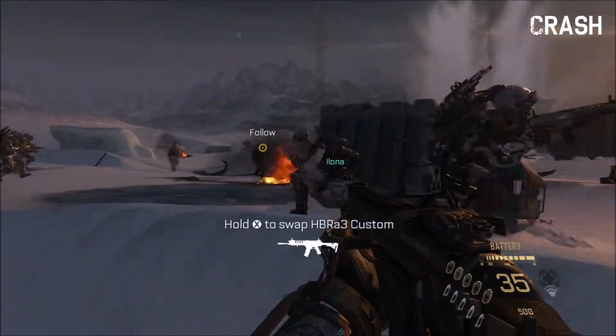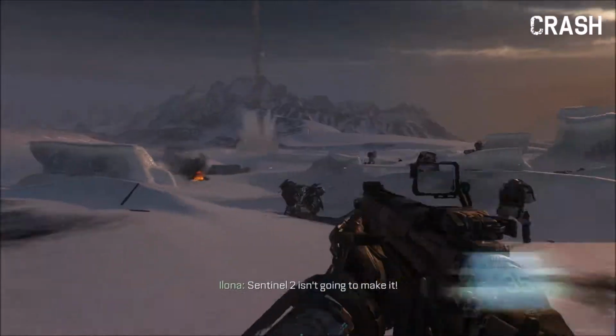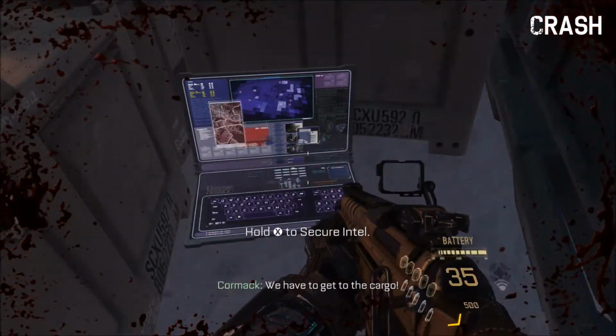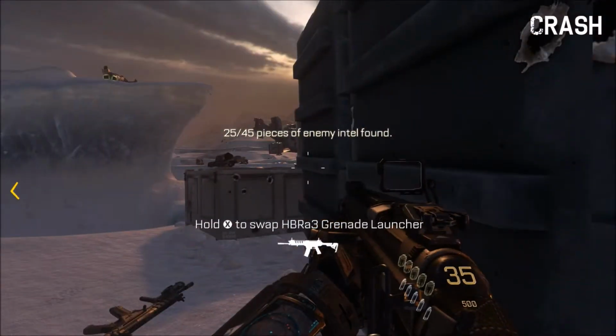This is at the very beginning. After doing some quick time event-like things, kill some guys. But as soon as you do, go over to these crates on the right-hand side. You'll see it there out of the periphery of my vision here. Go ahead and come over here. You'll see a bunch of weapons and an intel. That's our first one for Crash. That gives us 25 of 45.